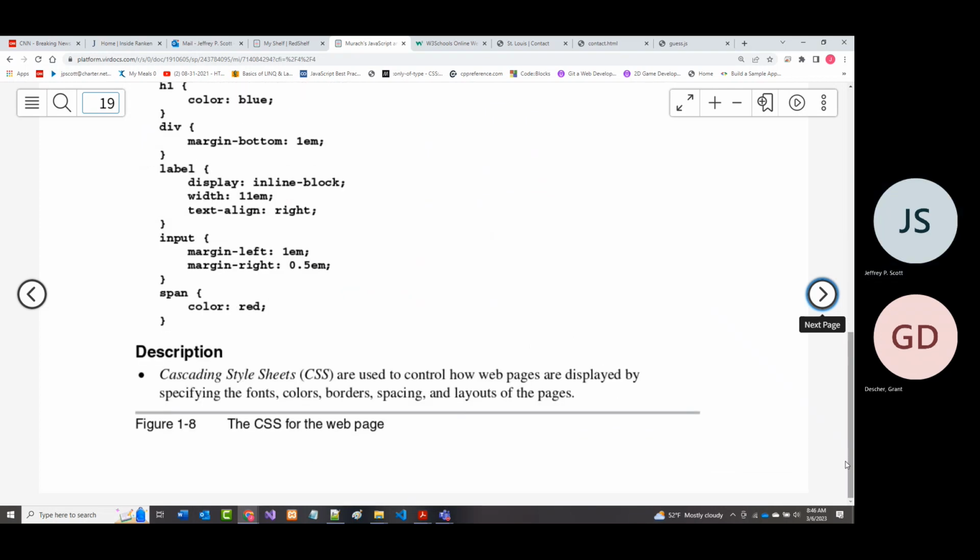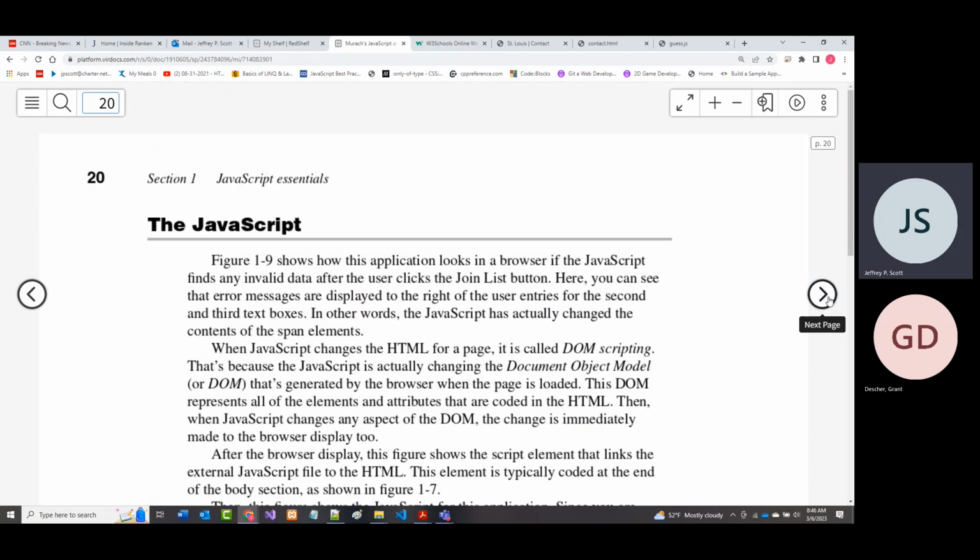All right. So what I want to concentrate on is, like I said, the JavaScript. Now, please, I can't say this to you too many times. This is the first time we're looking at this. So if what we're doing makes very little sense, all right, I'm not going to say that's a bad thing or a good thing, but that's to be expected, because this is something brand new.